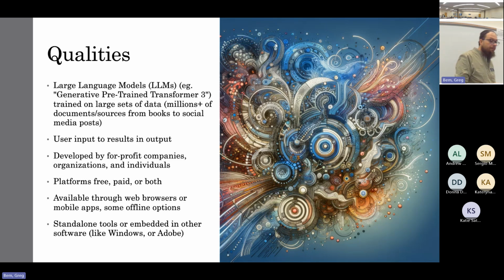And those are emerging. And as we're starting to see even here at SCC with our Windows and Office, there's standalone tools and there's also embedded tools. So you might start seeing this technology in Word or Grammarly or Canva or Adobe Photoshop. It's starting to be ubiquitous across the software that we're used to.